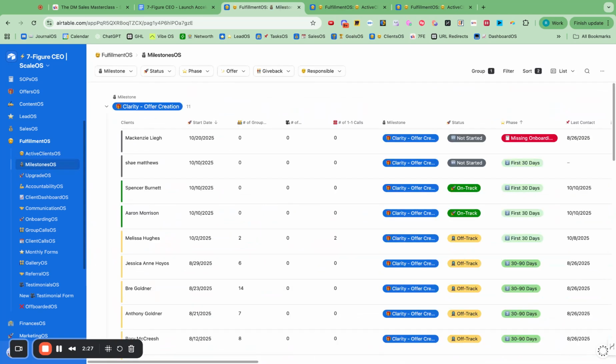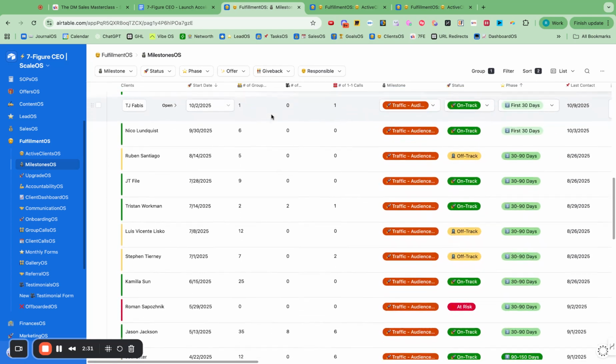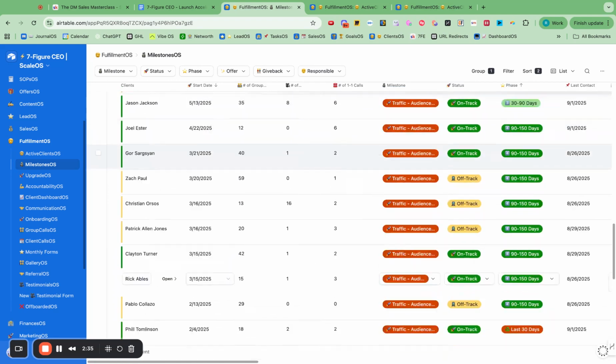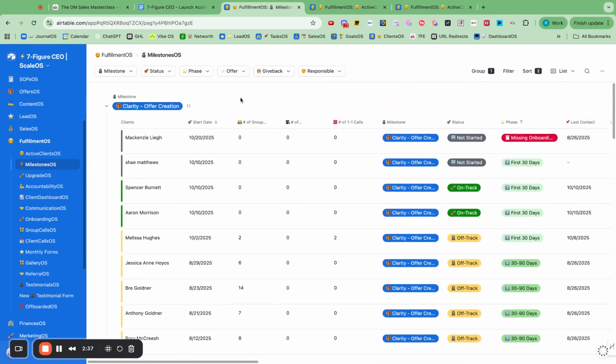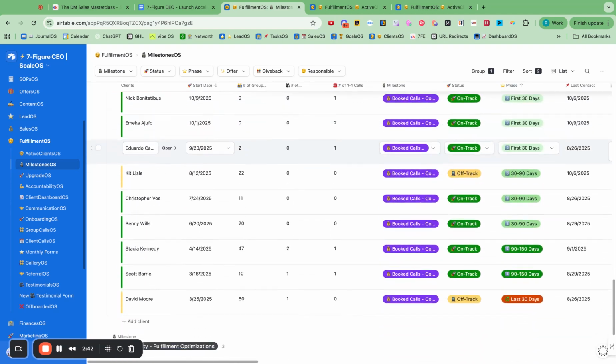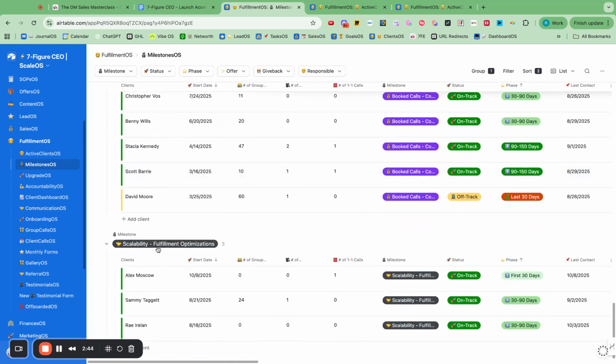We've recently implemented a milestones board so we can be more focused on where the client is currently at and what prescription we need to give them. Our 5 milestones are offer clarity, driving traffic, booking calls, scalability, so fulfillment and optimizations.